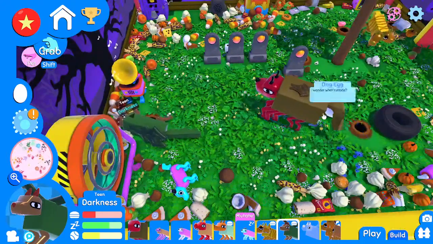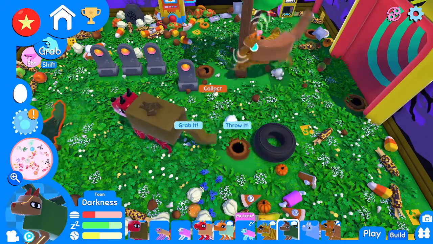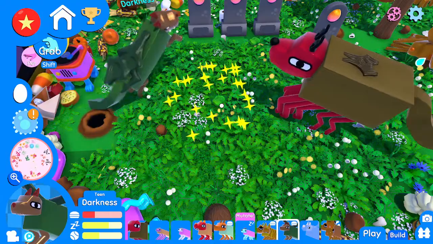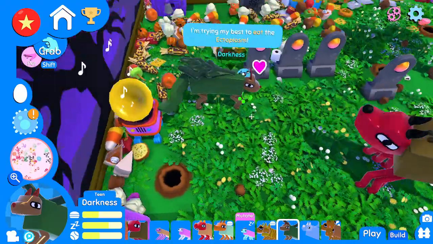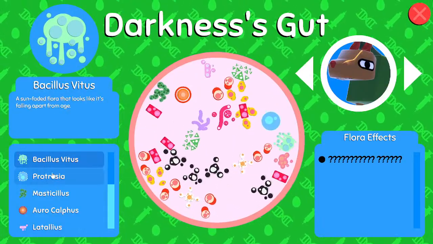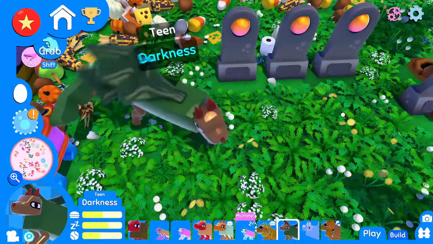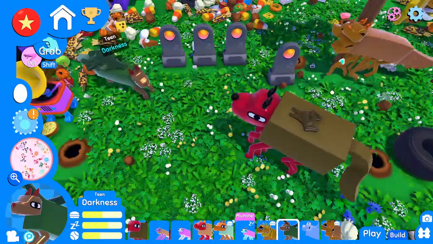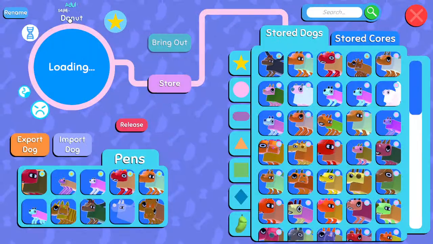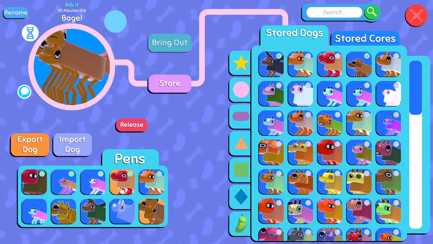Okay, now my show. Egg. Darkness, come and eat the goods. Come, Darkness. I want Darkness to hold up on that. Oh yes, we gotta breed. Bagel. Bagel, bagel?